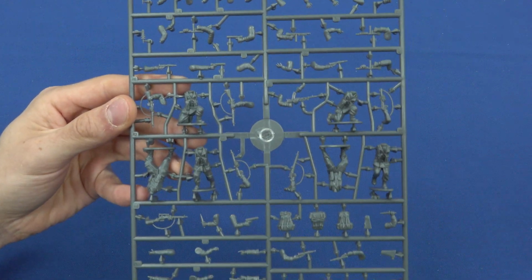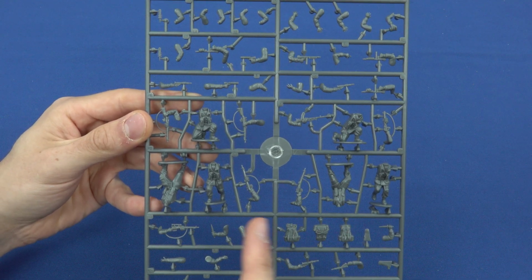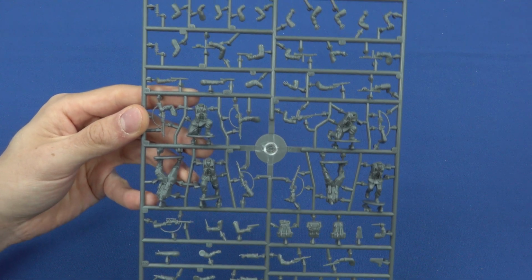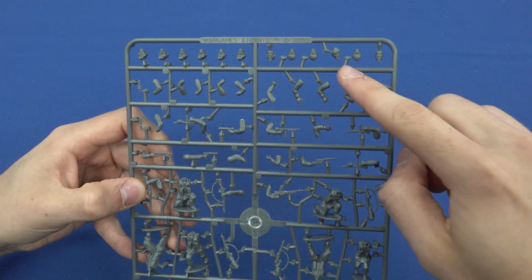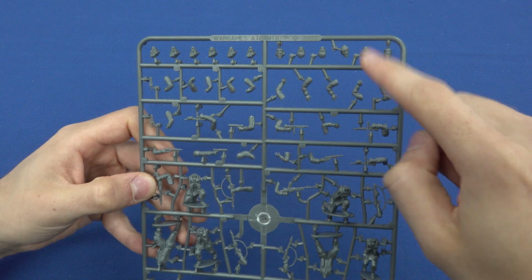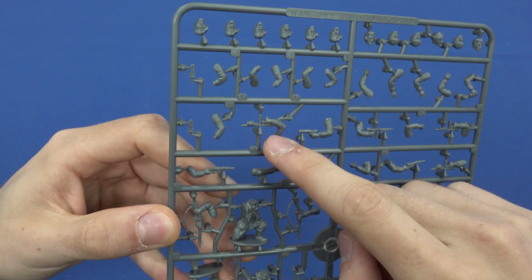So looking at the SAS frame, you get 6 bodies on each frame, and you get a huge range of arms, equipment, different heads as well. You've got like hats, berets, helmets, and then different sets of arms. Some of them are matched, so you've got the corresponding numbers with an L and an R. Some of them are separate, and you can choose what you put with them.